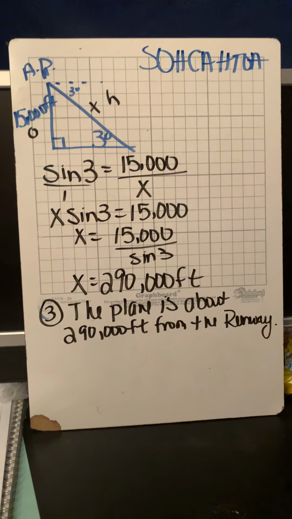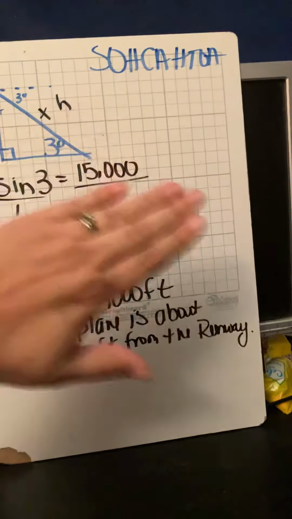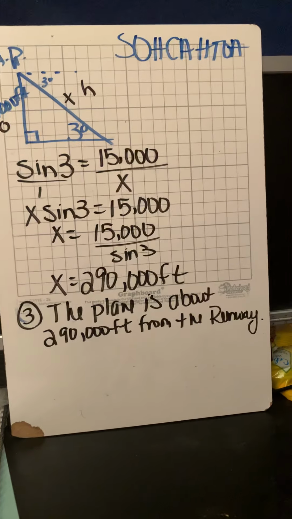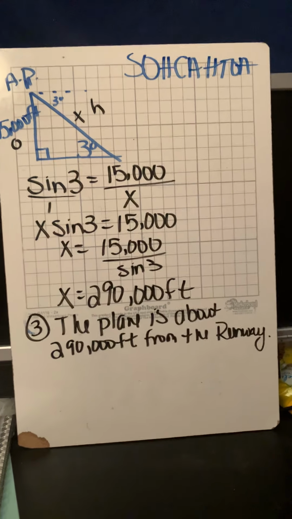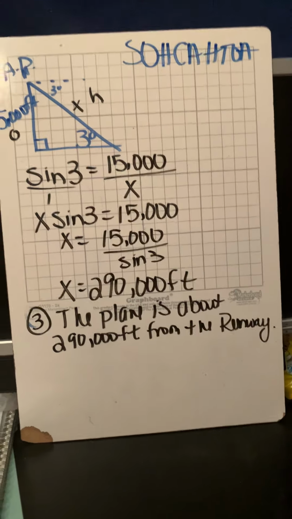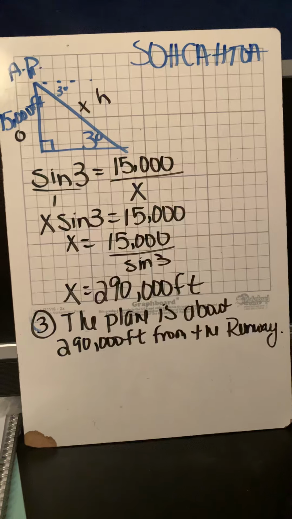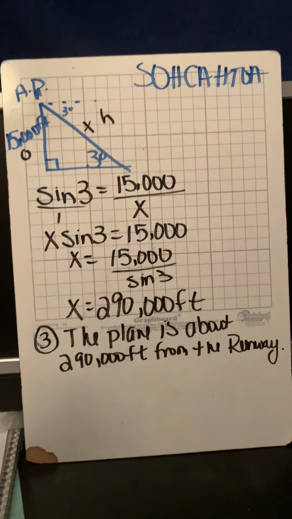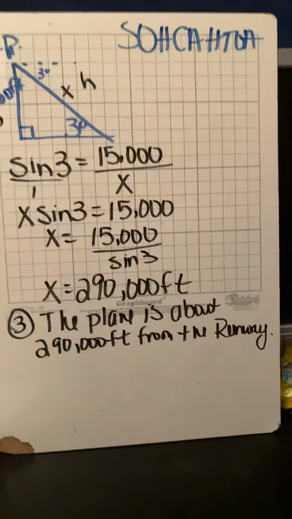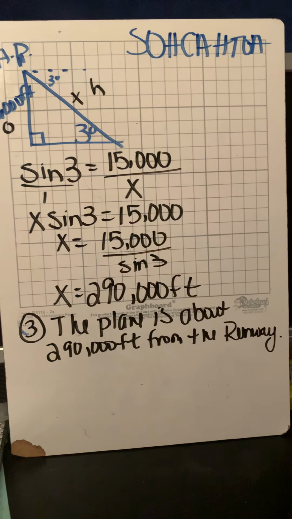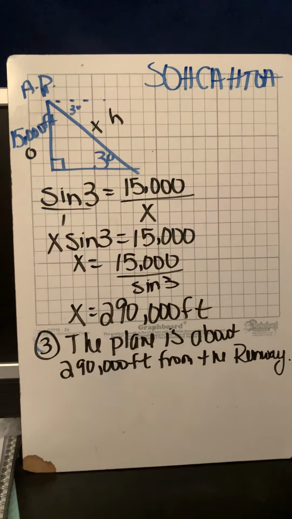Trig is used all the time to find the heights of buildings, and obviously the descent. A lot of this is vectors too, so don't get confused thinking that's all trig. A lot of airplane stuff is vectors. But trig is so real world. That's why in a lot of professions out there, you will have to know how to do trig. And a lot of people think trig is fun. If you are still struggling with how to figure out what's opposite and what's adjacent, make sure you let me know when we have our Zoom meeting so that I can maybe do a special Zoom session on some of this stuff.